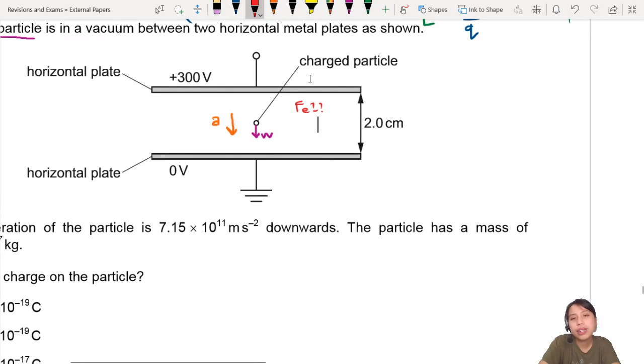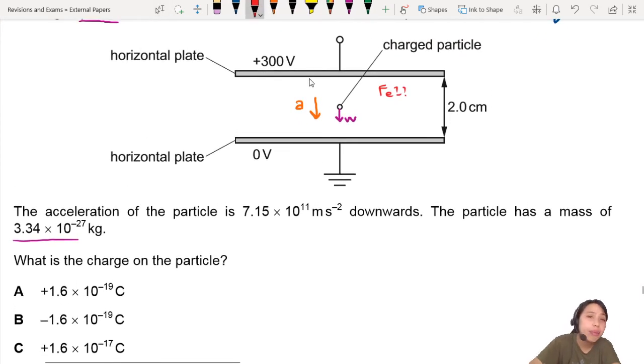So we kind of have to guess our way through this. One possibility is, I could assume that maybe the particle is negative. Maybe if it's a negative particle, then you experience electric force acting upwards, which should be smaller than the weight mg. But this kind of seems sketchy, because usually the electric force is quite big for particles. Anyway, let's continue this. We'll see if this is correct or not.